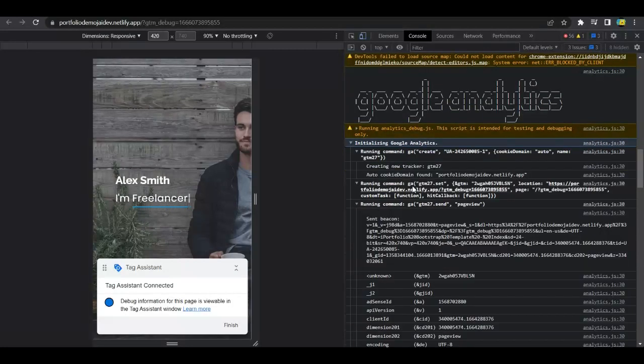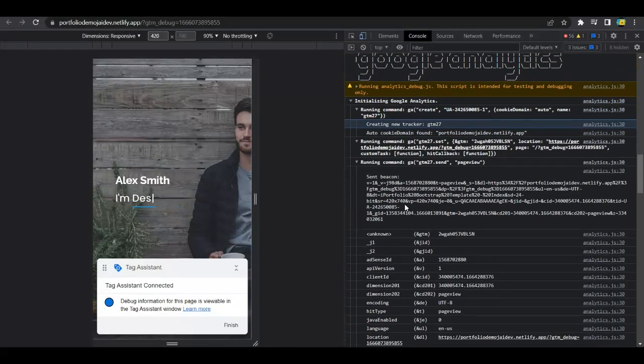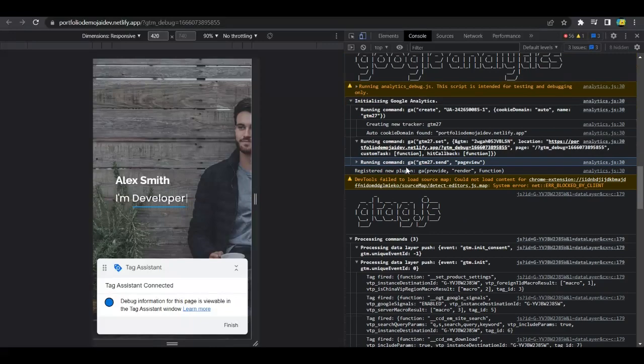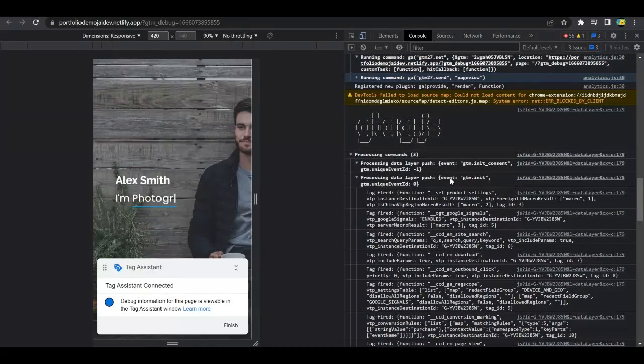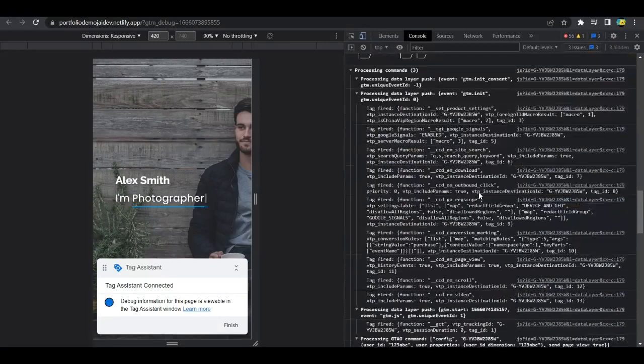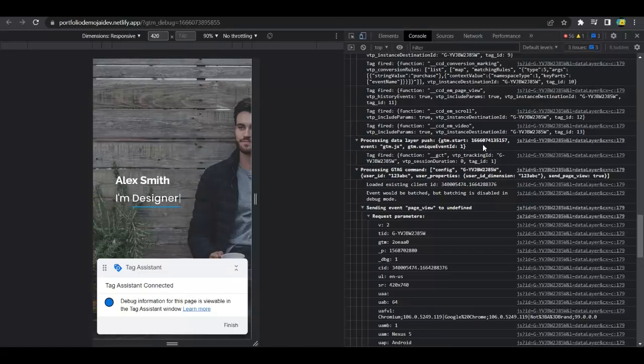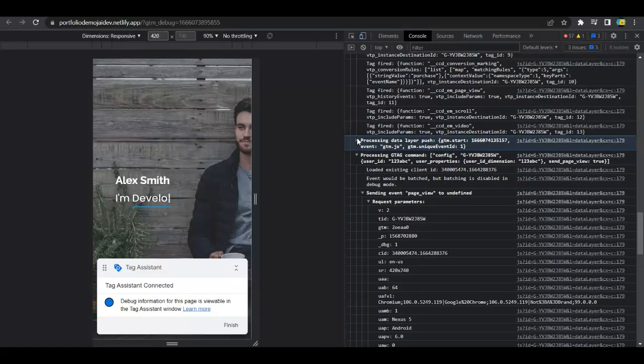So firstly, we have seen that it creates a new tracker for each hit. Alright, we have covered all that before, so that's what it's doing, creating a new tracker. Then it's running the command gtm.send page view, right? So that's it. It's similar to AdSwerve because even this shows you the data layer pushes and the different events that happened, the various parameters, which tracker was set, and the command used to send it. So all these things you could find in the Google Analytics debugger, right?